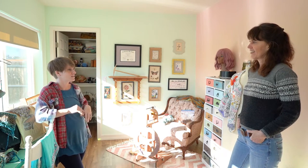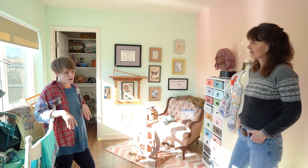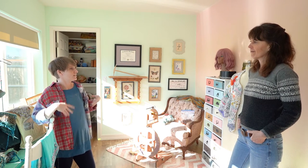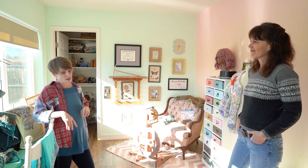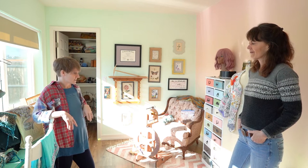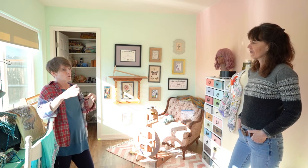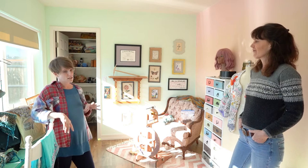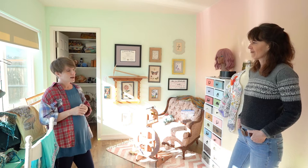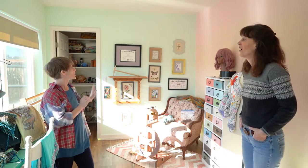She was teaching me to dye yarn — I was there for about a month and a half since he was deployed, so I could travel as long as the kids were cool. She gave me enough info so when I got back home I could explore it further. For Christmas that year I got my first spinning wheel — it was Bluebonnet, it was the brand, and it was called the Crafty Bee. It had a big open orifice and eight-ounce bobbins, and it was just wonderful.